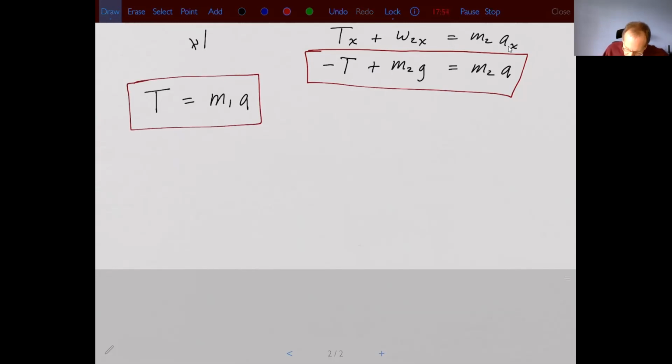All right, so the masses I know, right? I basically massed the cart and I massed the suspended mass on the scale. Again, if you watch the video on how I collect the data, you'll see that. So those are given. The g we know, since we're using CGS units, g is going to be 980 centimeters per second squared. So we know that, it's given. We don't know T, the tension, and we don't know a. And we're trying to figure out what a is. So if you think about this, I have two linear equations and two unknowns, and I want to solve for those variables. In particular, I want to solve for a.